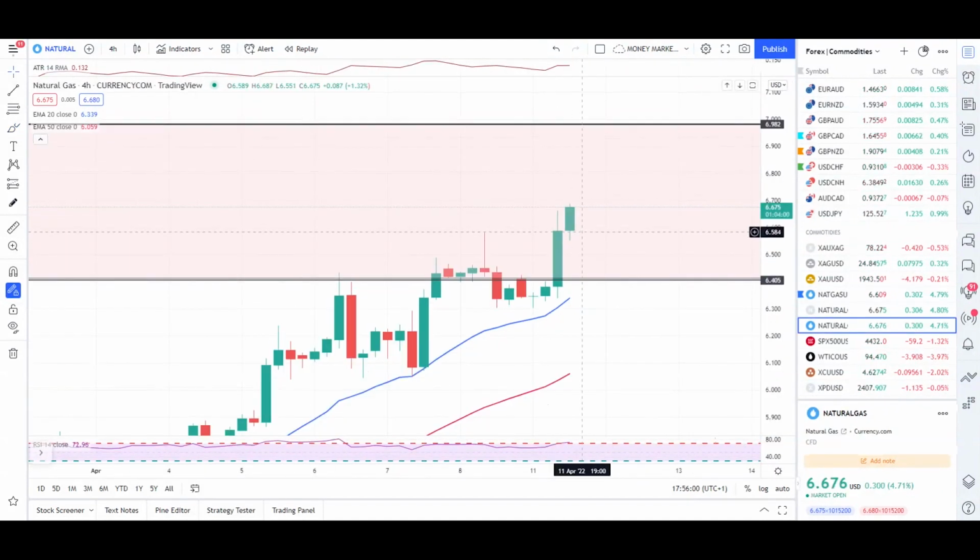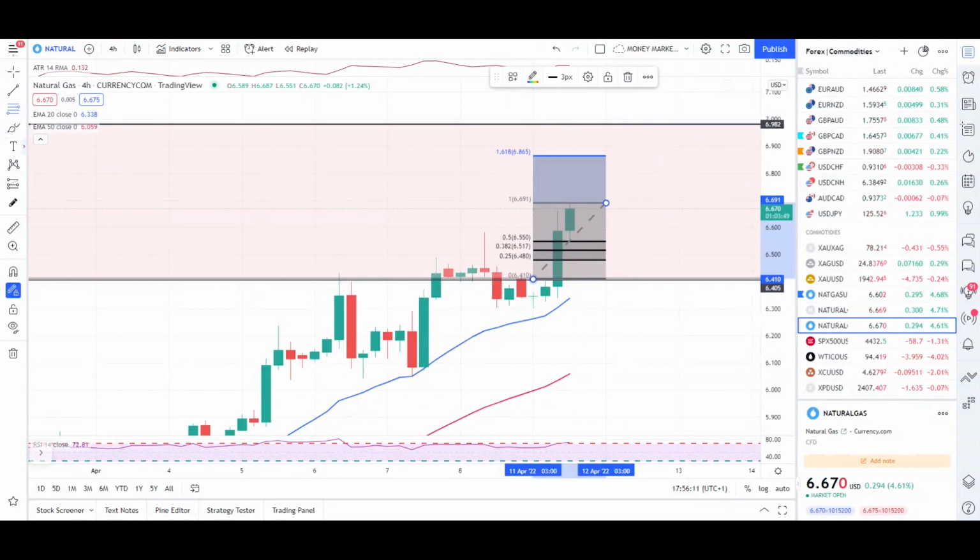By the way, on currency.com, it's the same thing. Just go back and check the Oanda analysis. It's the same thing. If you want to look at the Fibonacci tool from here, just mark your buffer zone. You already got the retest of the 50% retracement, and the target can be 6.804 and goes up to 6.867. We already got a retest, so we can expect the market to push up from this zone.